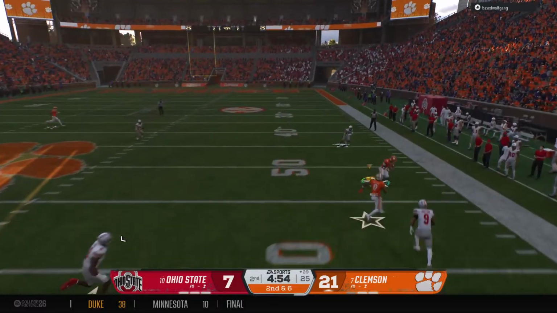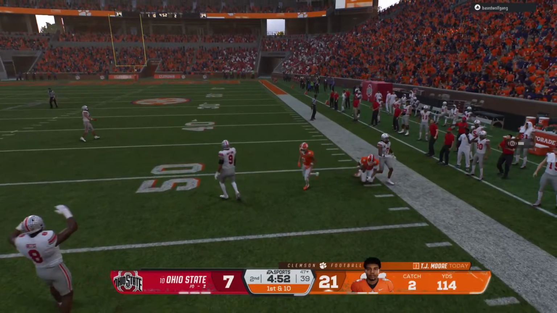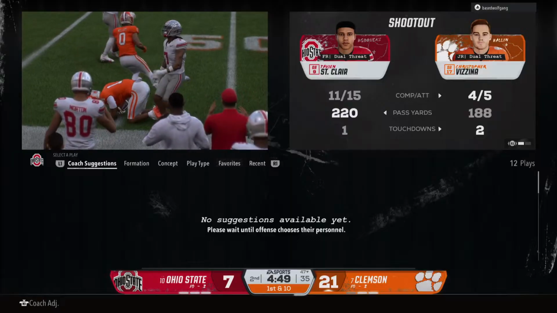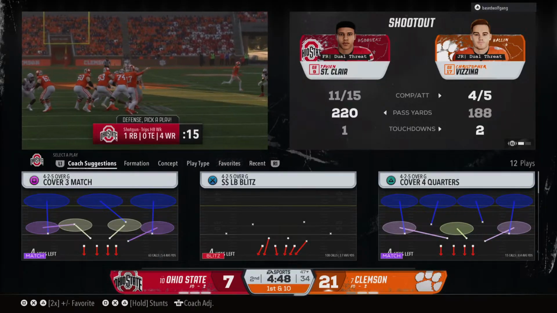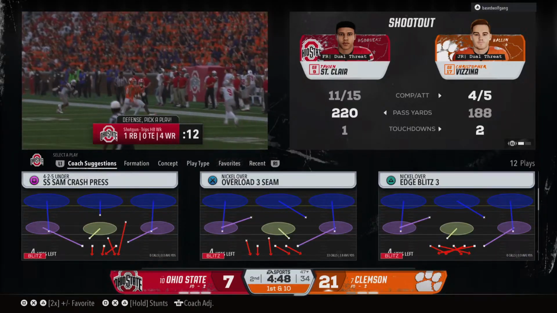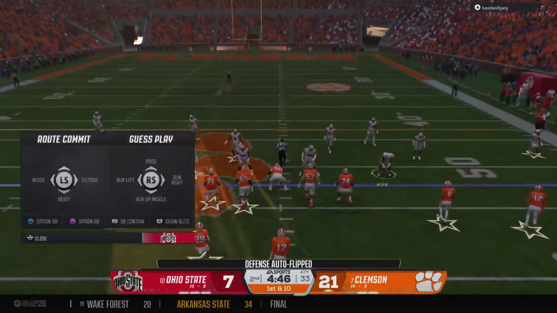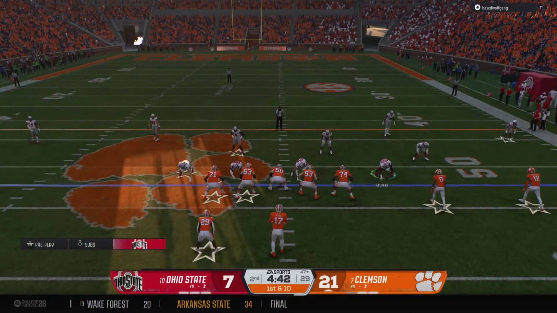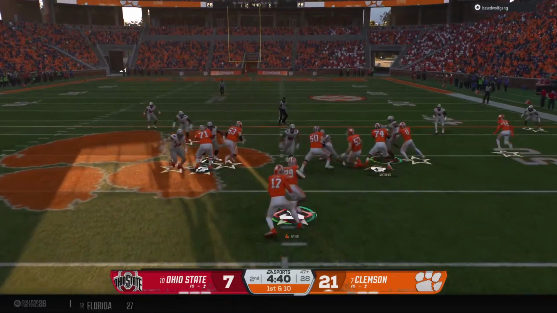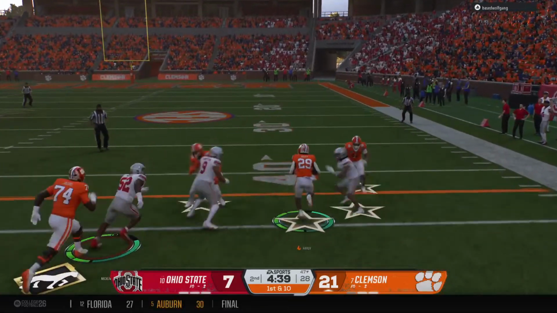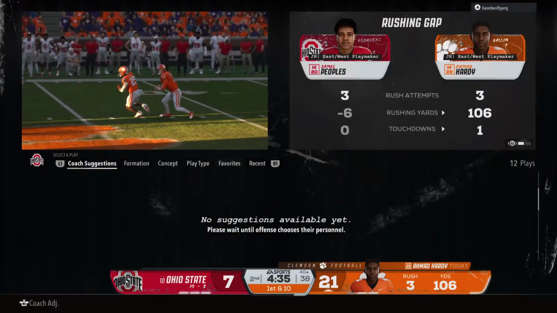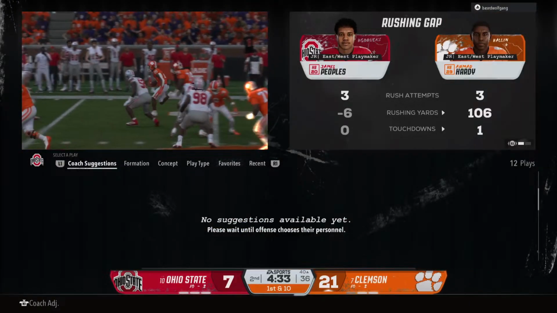Throws it to the right. Finds a man downfield. It's a big gain to the right. And he goes down after a solid gain. That's enough for a first down. Man, another big-time catch by a Clemson wide receiver. How long have you and I been saying that, it seems like, over the years? Going back to Sammy Watkins and DeAndre Hopkins and Mike Williams and Hunter Renfrow and T. Higgins, all those guys on to the NFL having great careers, and now watching these players today in that same Clemson uniform making those big plays.